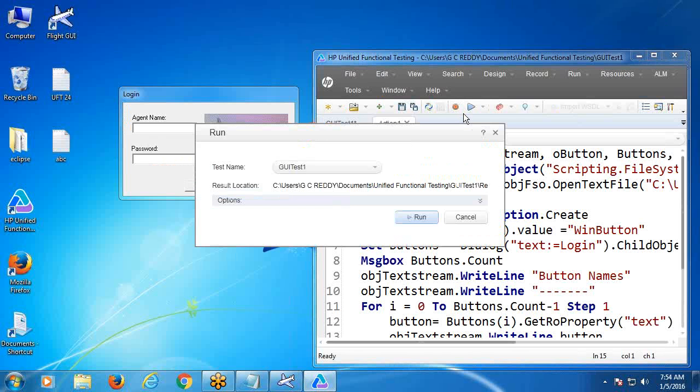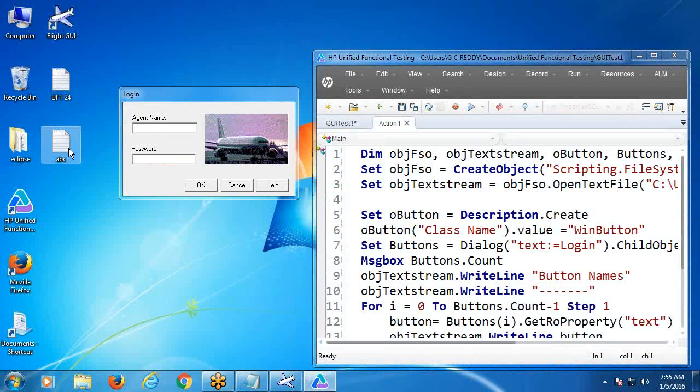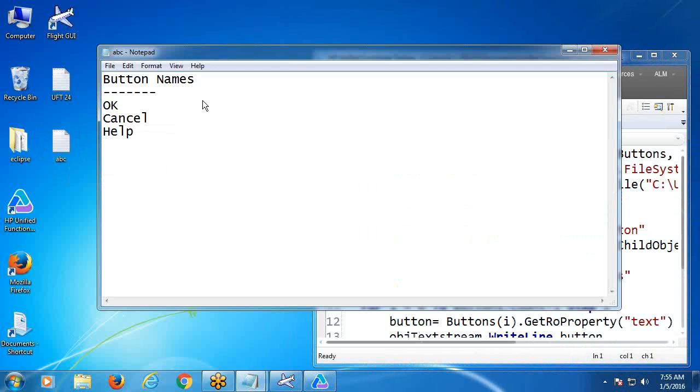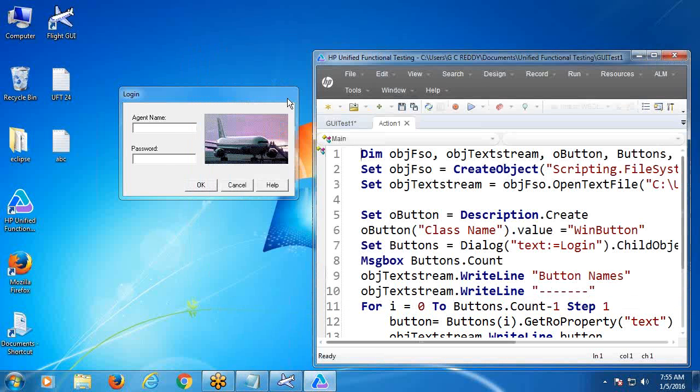Run the script. 3. Open the file. Observe the header and buttons.